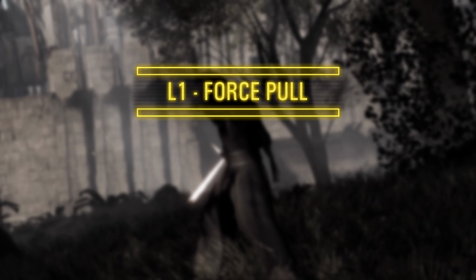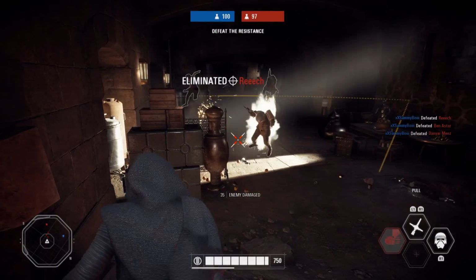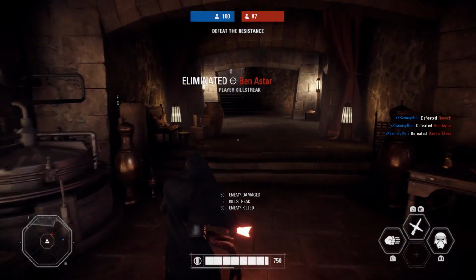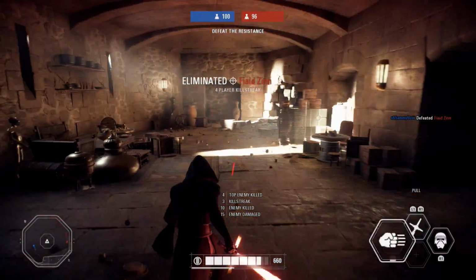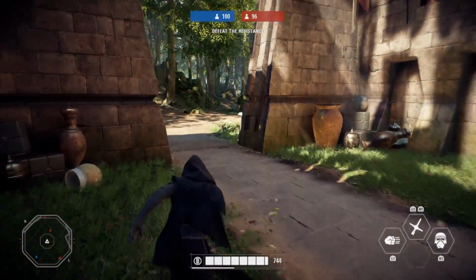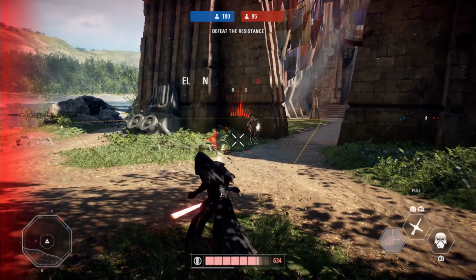His L1 ability is called Pull, and this causes KYLO to use the Force to pull anyone within the area of effect off their feet and pretty much land right in front of KYLO, which majority of the time is pretty much just going to leave them completely defenseless. Now keep in mind that it won't always make them land right next to you. Sometimes they might only be pulled forward slightly, or sometimes they might actually end up going all the way past you. But for the most part, this is just going to pull them somewhat towards you and leaving you with pretty much an almost guaranteed kill.